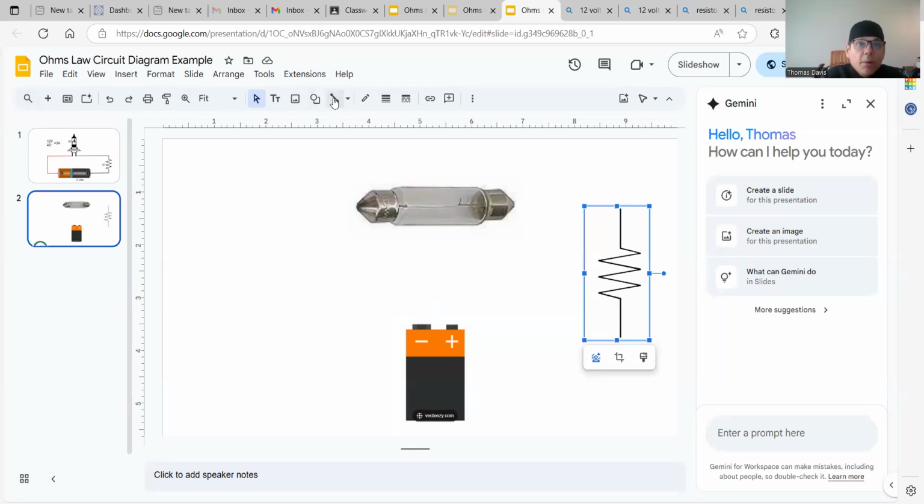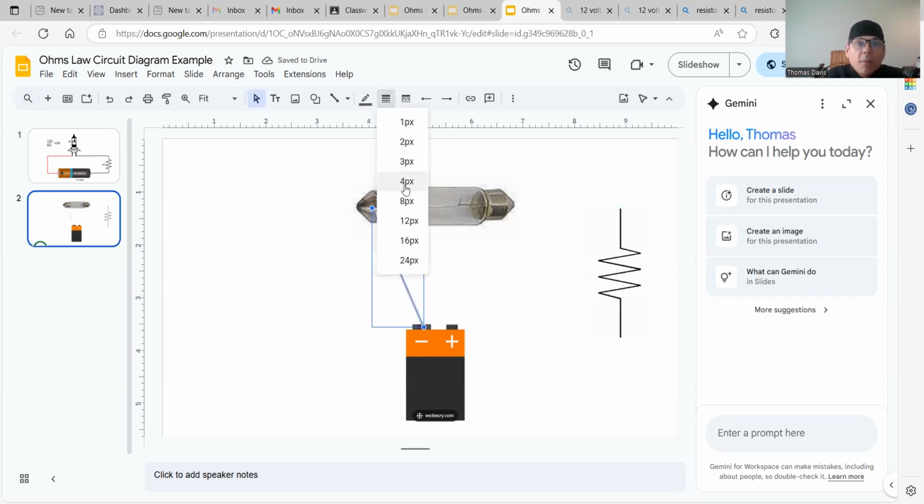Now the next part, if you just click up here where it says line, you can change the color of the lines. I always want you to be anatomically correct with the coloring when we're making circuit diagrams. So if it's positive, it's going to be red. If it's negative, it's going to be black. So right here, we're going to start with the negative. We're going to connect the negative terminal to one side of the bulb. So in this case, I would expect our line to be black. So I'm going to click on line, and make a line going from the negative terminal of the battery to the bulb. I'm going to make my line weight about four. Yeah, that looks good. And then we can change the color up here. I'm going to change that to black.